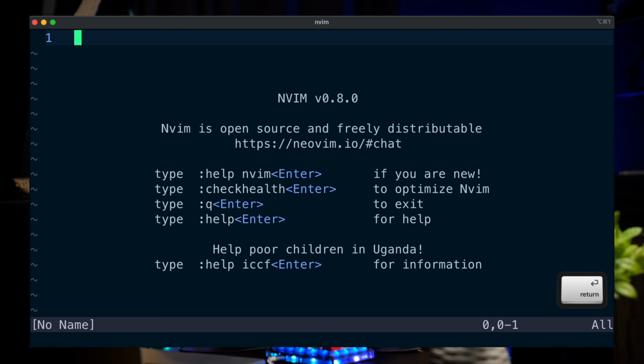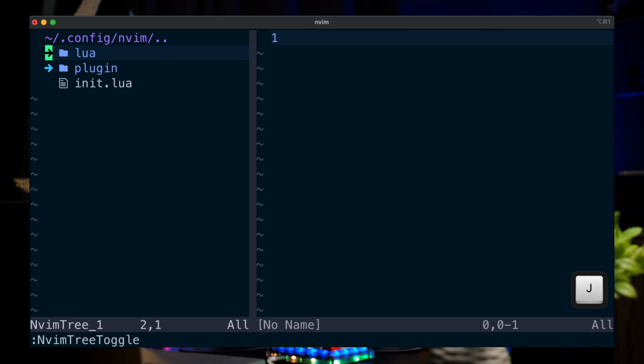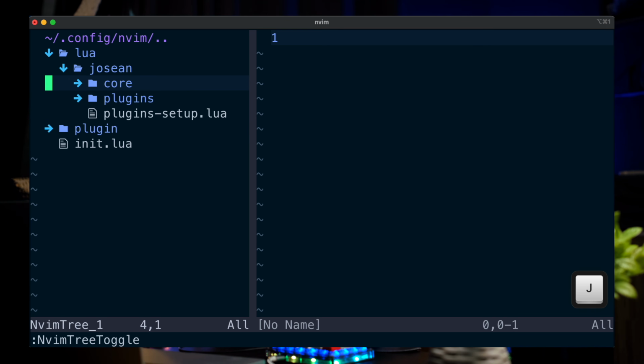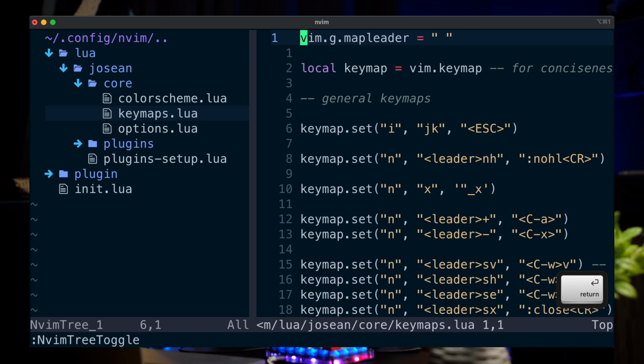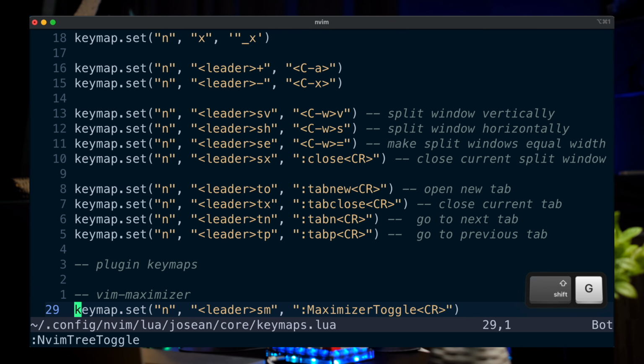Let's open Neovim again. Let's open the File Explorer. And as you can see here, now they're blue instead of the dark gray that they had earlier. Finally, as I mentioned, we want to create a key map to open and close the Explorer quickly. So let's go over to Lua, Hosian, Core, and then we're going to go here to Keymaps, close the Explorer, and then we're going to go to the bottom to our plugin Keymaps section.